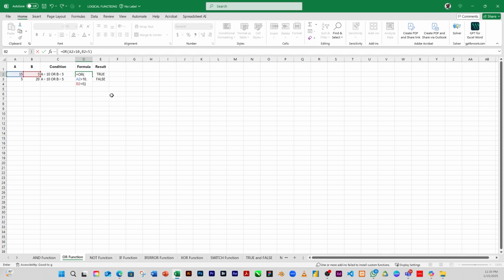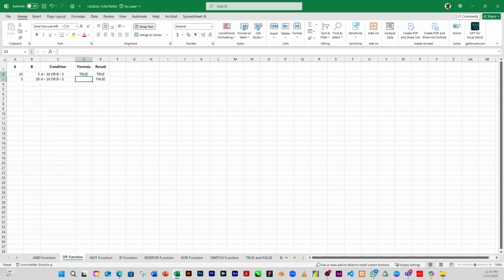If any of the conditions or both of them are met, it will return true. Can you see that? It returns true. These logical operators or logical functions are very, very important because you'll be using them very, very well. Right?